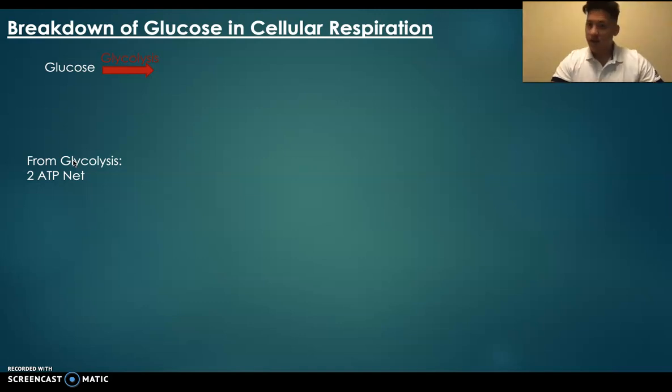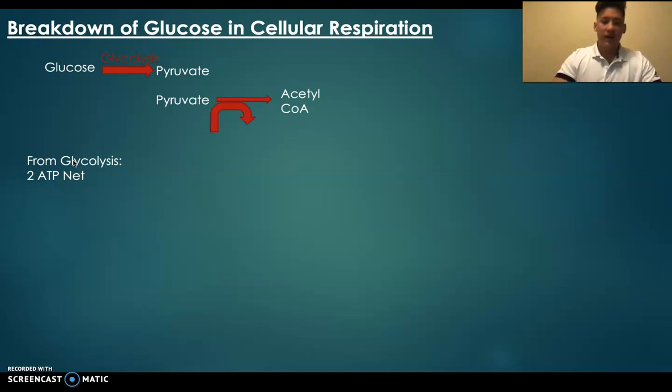So the glucose, after glycolysis, turns into 2 pyruvates. These are 3-carbon chain molecules, and they are just the previous step to what we really want. Through pyruvate oxidation, we will make acetyl-CoA, which is going to be a prime catalyst for our next step, the citric acid cycle, also known as the Krebs cycle. But in that step of pyruvate oxidation, we have our NAD+ oxidized to NADH, and it's important to keep track of those.